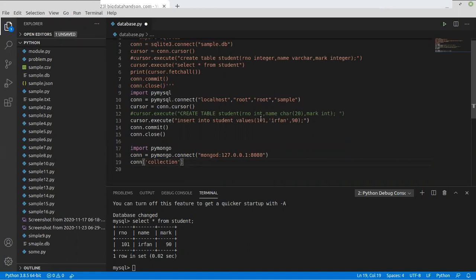Okay, this is how you can do. But in SQLite or PyMySQL, you want to execute the query, but with PyMongo it's not the case. You can just connect and you can call the collection. It will give you the collection, and inside the collection you can access whatever values you have.